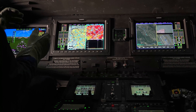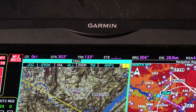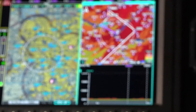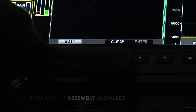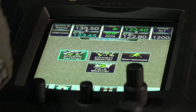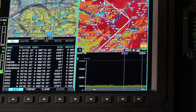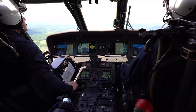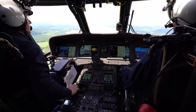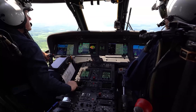On the left MFD, we are showing a mission computer that provides all of the same tactical maps and overlays as the MPS and shares stored and active flight plans with the G5000H cockpit. Control of the mission computer is provided through Garmin interfaces, making the third-party computer look and feel totally integrated. A key feature of the mission computer is an embedded flight performance model that provides on-demand recalculation of performance planning card values and dynamically calculates fuel remaining for the active route. These features enable crews to easily and rapidly assess mission changes in real-time.